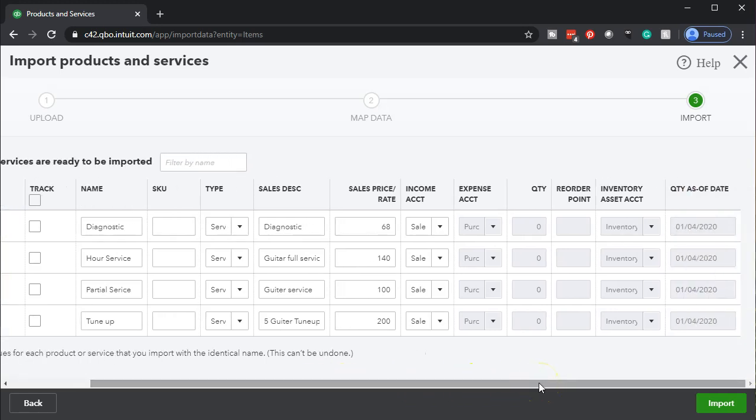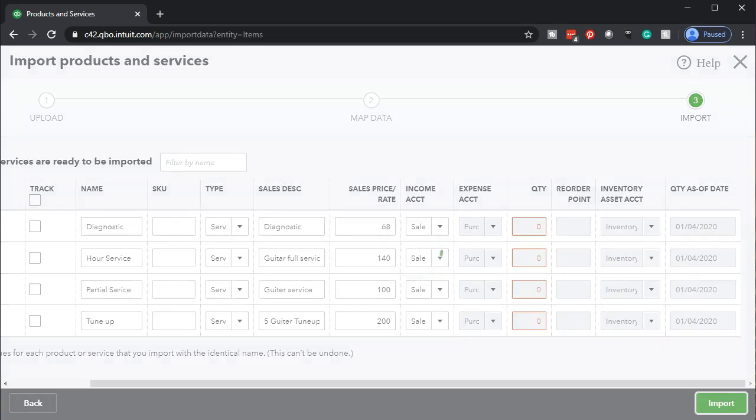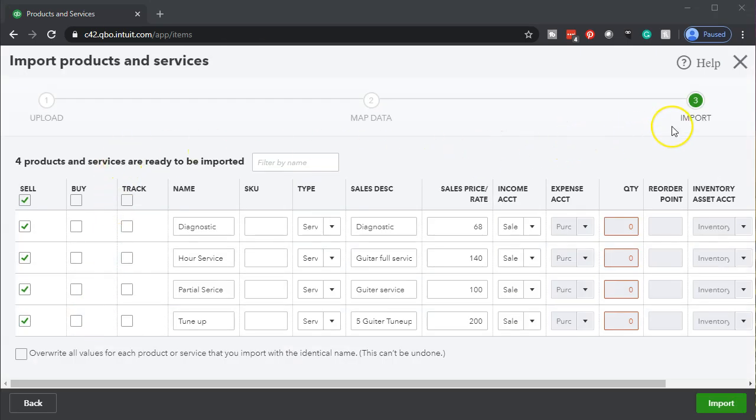So you want to make sure at this point, before importing, you're going to say everything looks good. I'm going to go ahead and then import. And notice it didn't bounce back to this screen. I'm still on the import screen and it made these red again. And I'm like, I don't like that. What happened?